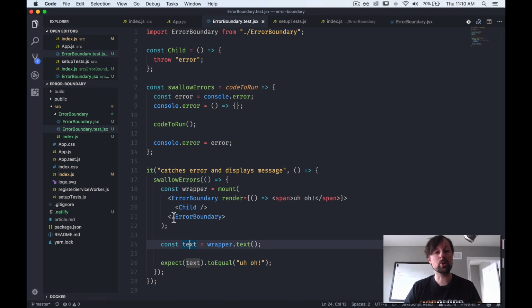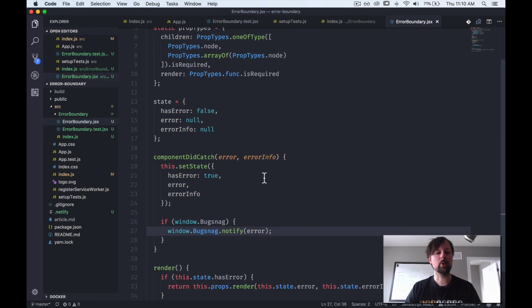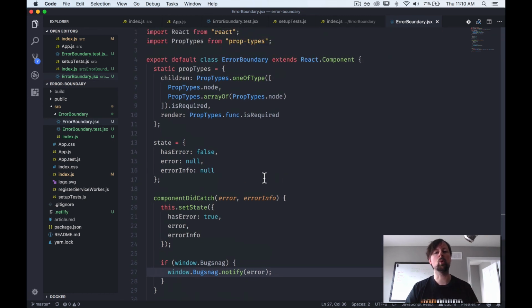So let's just review what we've covered in this video. We've looked at error boundaries. What they do is they catch errors that occur within the component tree lower, so any children of the error boundary component. And if an error occurs during rendering or componentDidMount or any of those lifecycle functions, React's basically like, I don't know how to render because an error occurred.